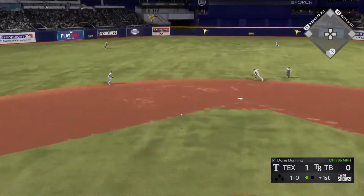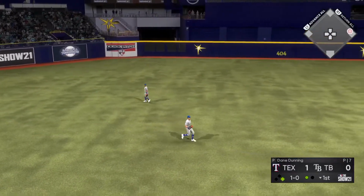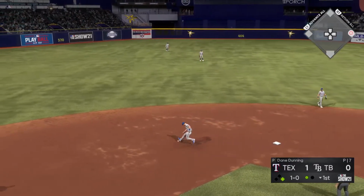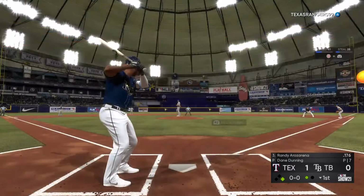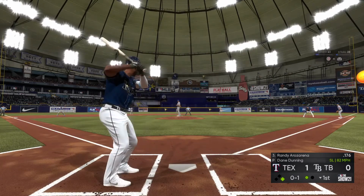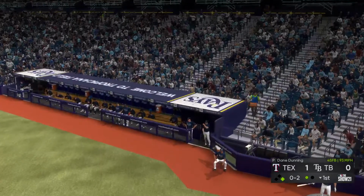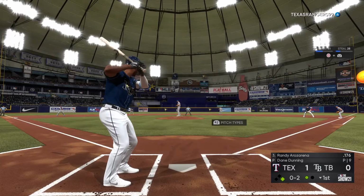Hit back up the middle. And that'll find its way into center field for a 1-out hit. Batting third, the right fielder, Randy Arozarena as he'll swing and miss at a first pitch slider for strike 1. First shot for him here with a runner at first now and 1 away. And it's fouled away. Meadows leads off first with 1 away.